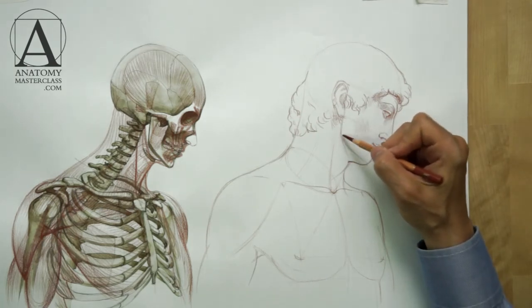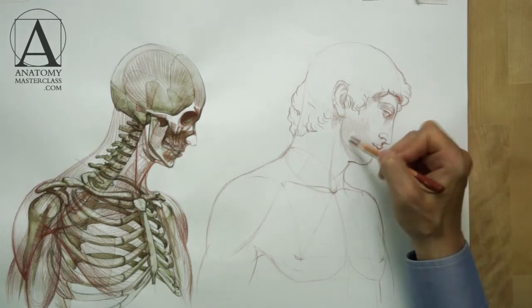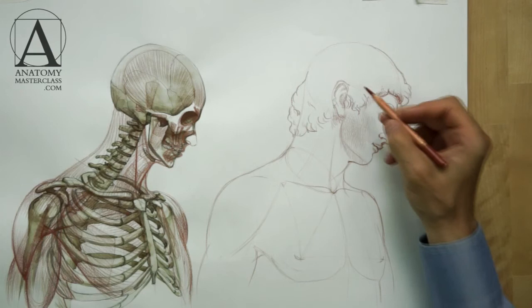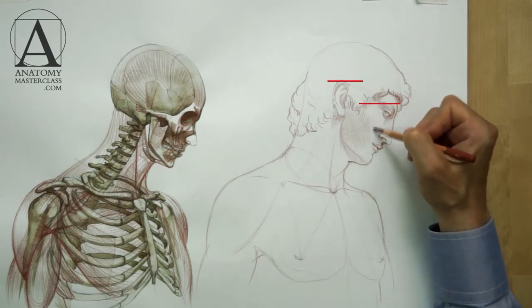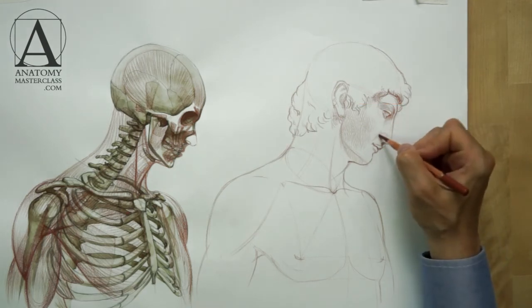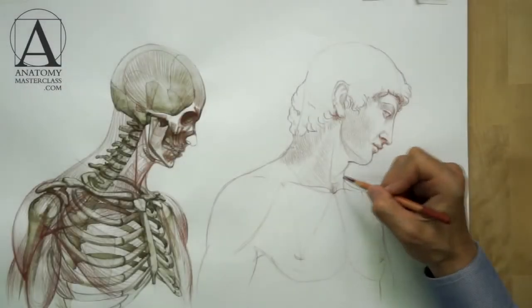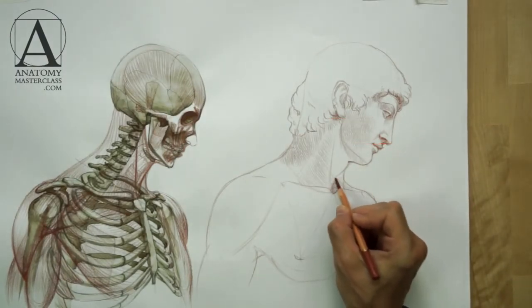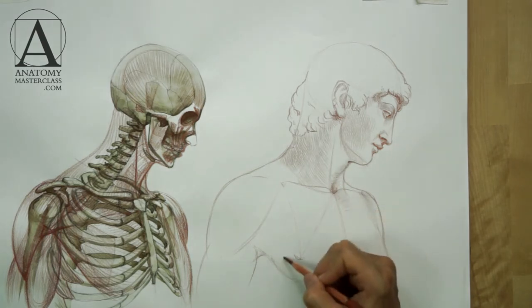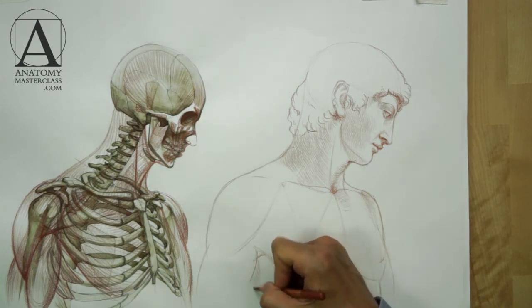You may ask how to use this information for a portrait drawing. When drawing a head in a tilted position, as we have right now when the head is looking slightly downward, you need to make sure that the level of the eyebrows is lower than the top edge of the ear. The opposite is also true. When the head is looking up, the level of the eyebrows will be higher than the top edge of the ear. The same goes for the levels of the nose line and the bottom edge of the ear. Of course, when the head is looking straight forward, the top edge of the ear and the eyebrows will be on the same horizontal level.